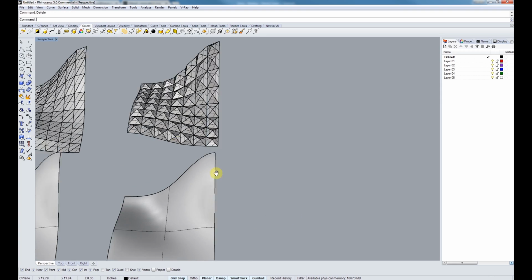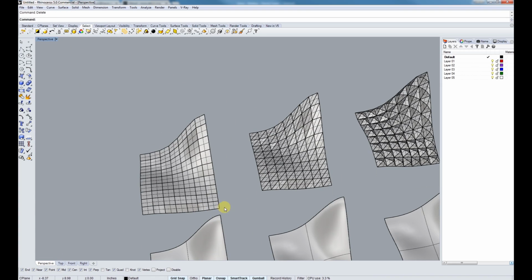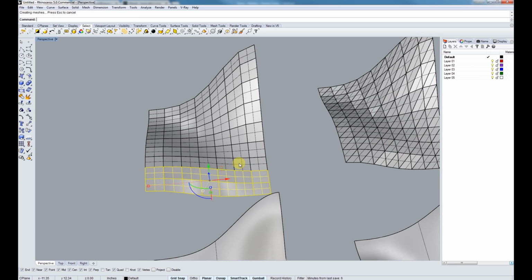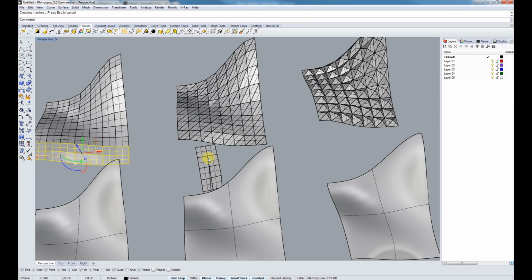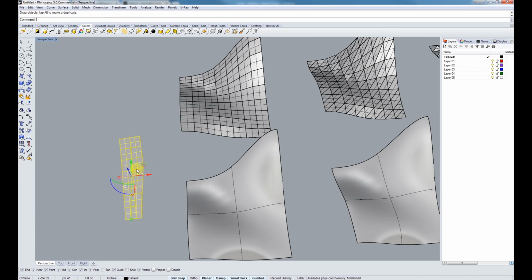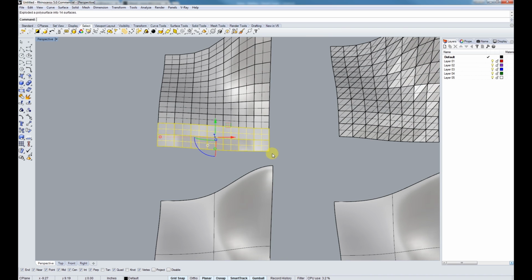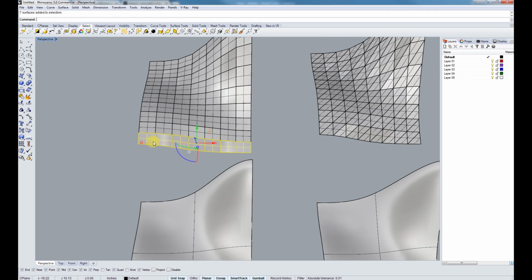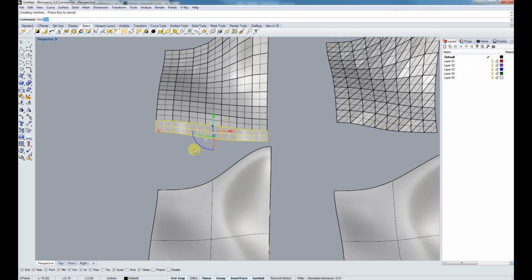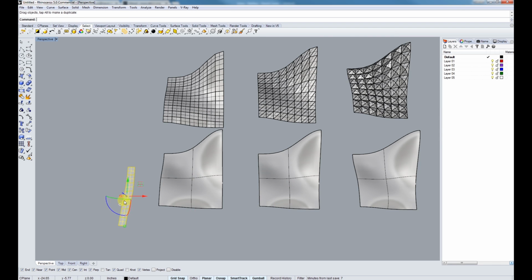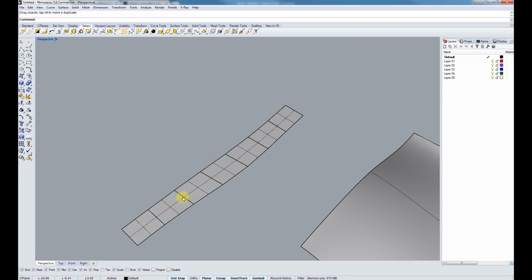As for the quad panels, if it works, you might be able to do two rows at a time, hitting unroll, but more than likely with quads, you're going to get some overlapping parts. So you might want to just do singular rows for your unrolling if you're using quads in your subdivisions for a skin. As you can see, that unrolls really nicely.